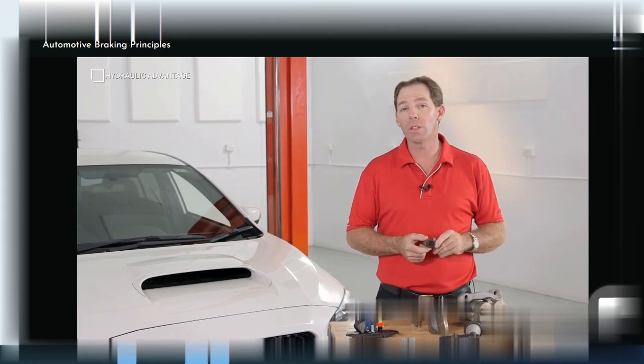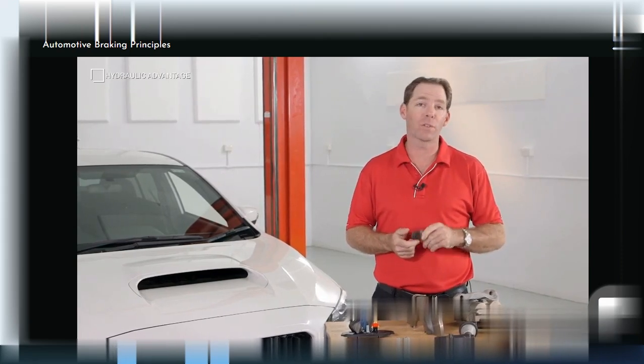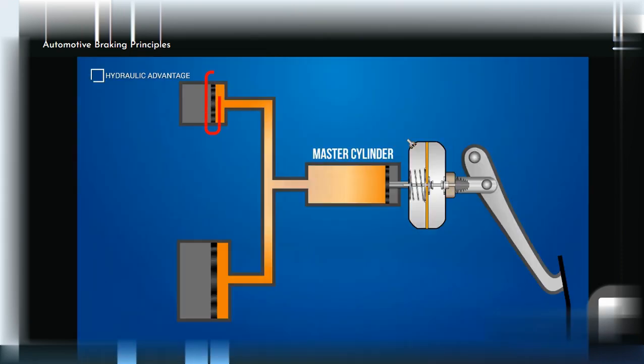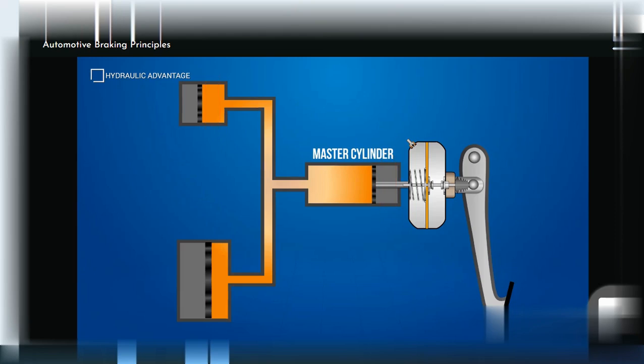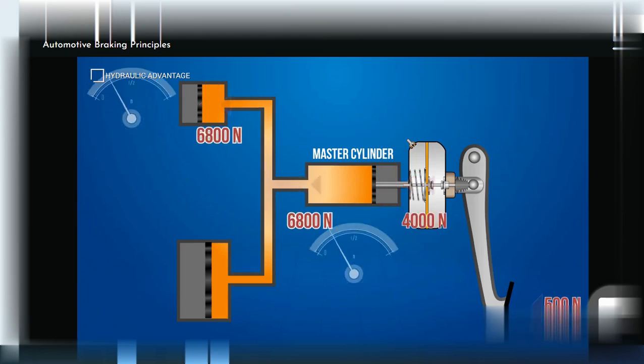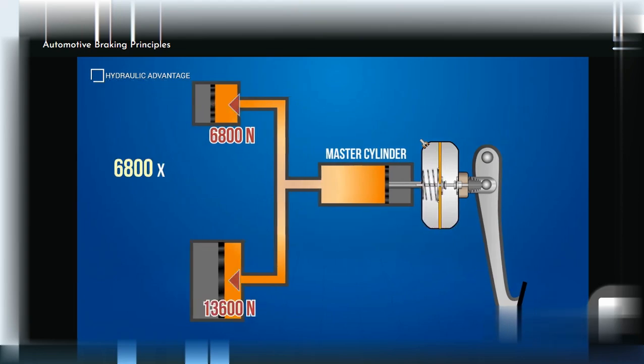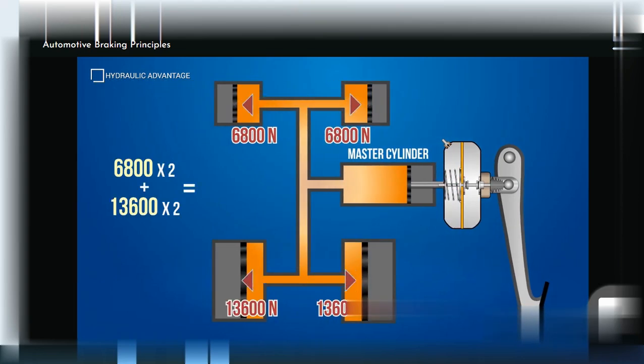They're designed this way to allow for mass transfer under braking events. If these pistons have a surface area of the same size as the master cylinder, then there is no hydraulic advantage. The same force is applied to the rear linings or pads as applied to the master cylinder. If we do the calculations, we can see we have hit the mark of 38,000 newtons of force needed to stop our average car.